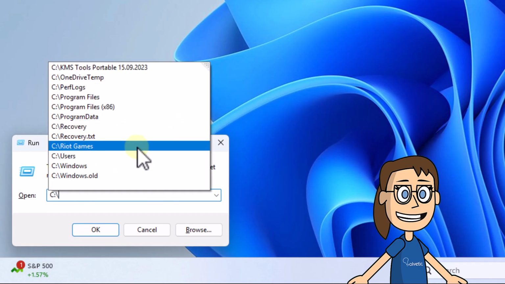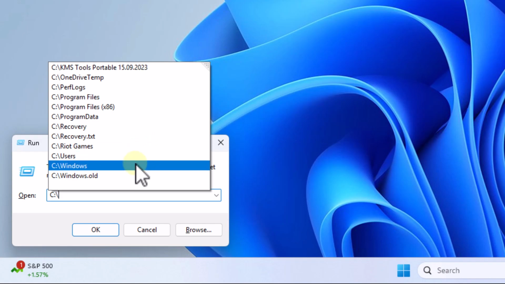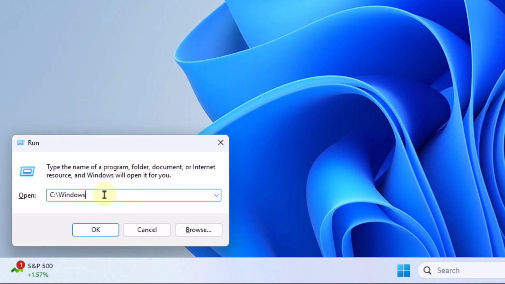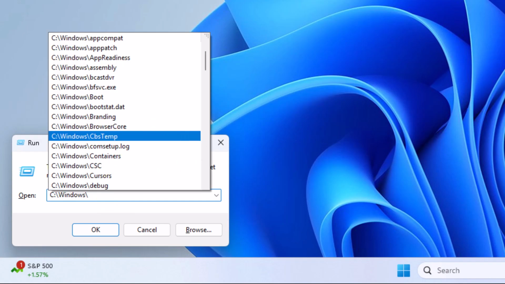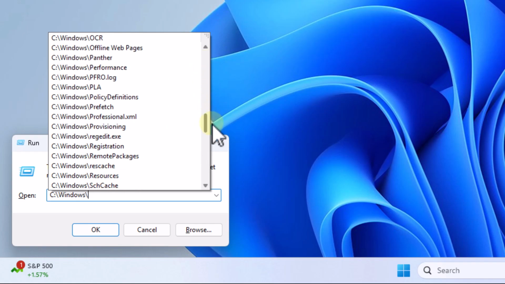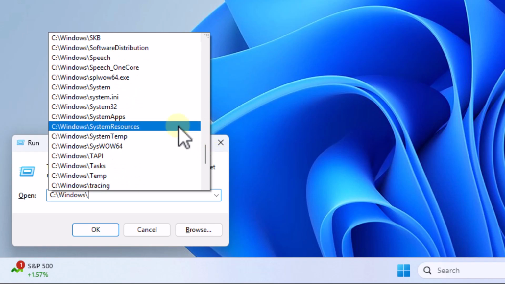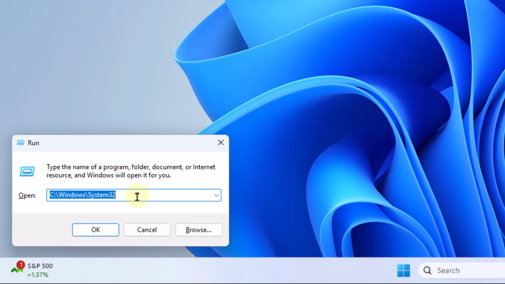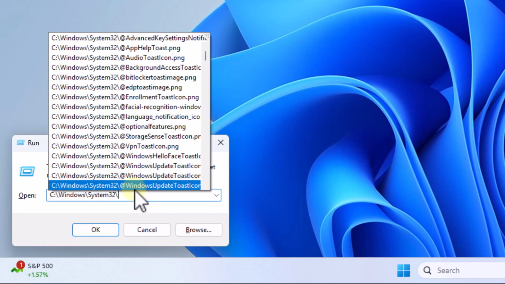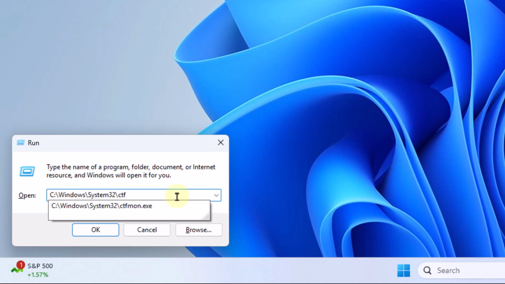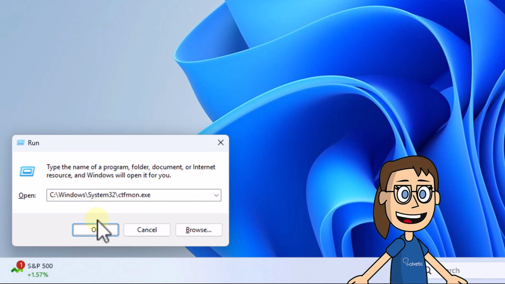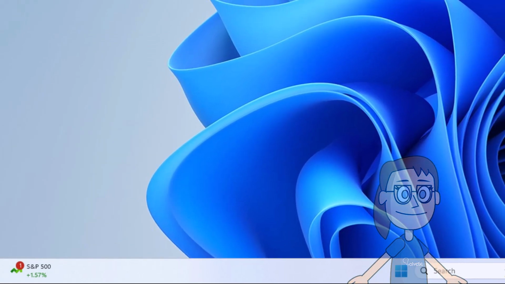Select the command on the screen. When you click OK, in a moment you will see the taskbar available.